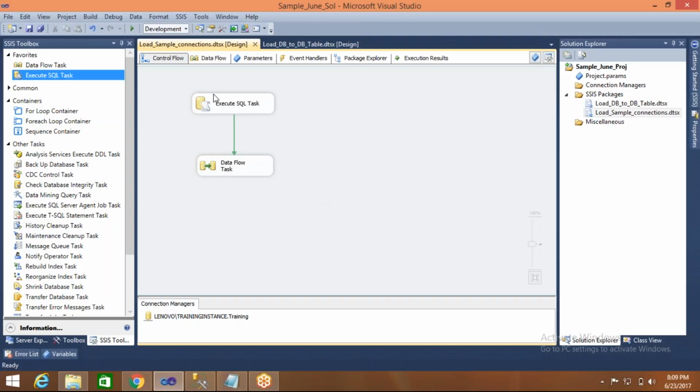The flow will start from the first task to the last task. Assume the first 5 tasks are 5 data flow tasks. They will execute for the second time, right? Initially they executed and loaded the data into the destination, but now again.